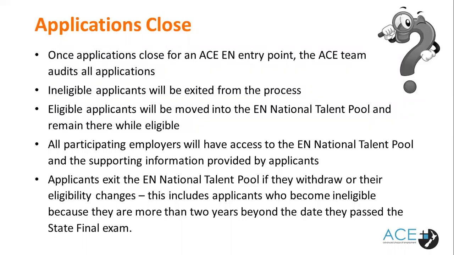So all participating employers will have access to the EN National Talent Pool and the supporting information provided by applicants. And applicants exit the EN National Talent Pool if they withdraw or their eligibility changes. So this includes applicants who become ineligible because it's been more than 2 years since they passed the state exam or since they completed their qualification.